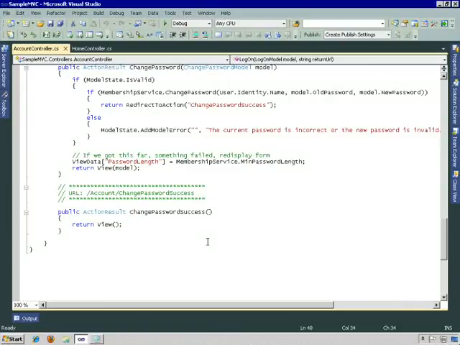So as you can see, MVC controllers include all of the logic for managing the workflow of the application. It doesn't include any business rules, such as who can log in and who can't, nor does it have any user interface code. But it does provide data to views, but doesn't specify how that data is used. So this is an example of how MVC supports the separation of concerns.